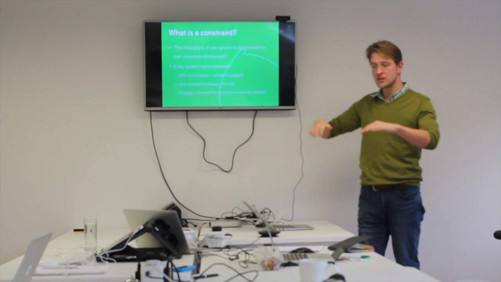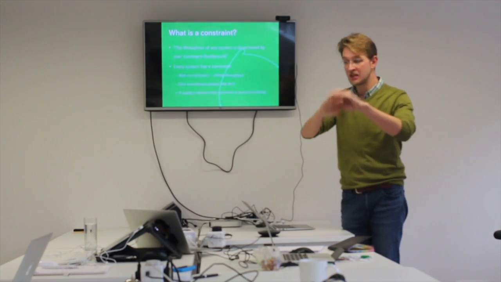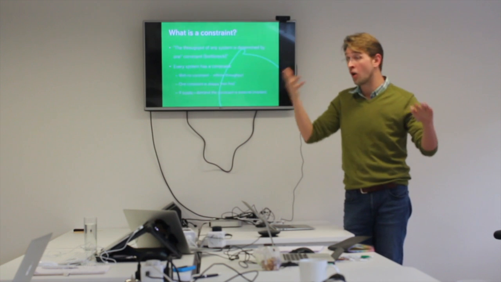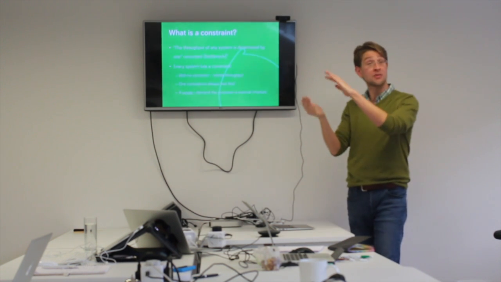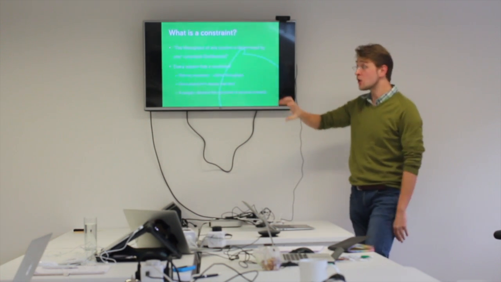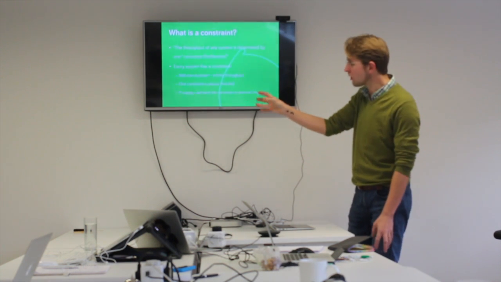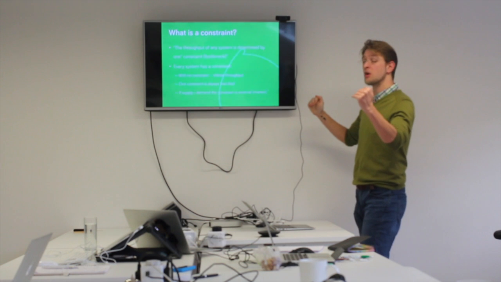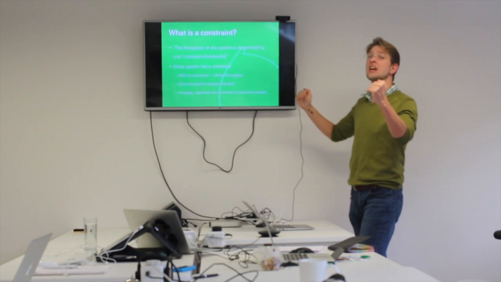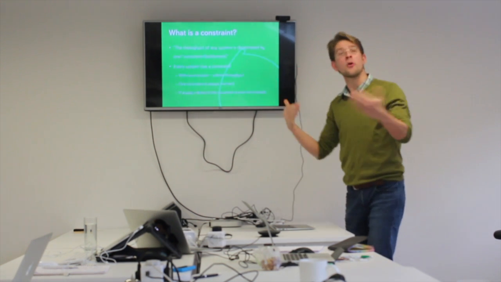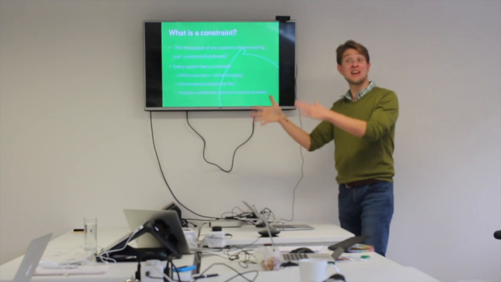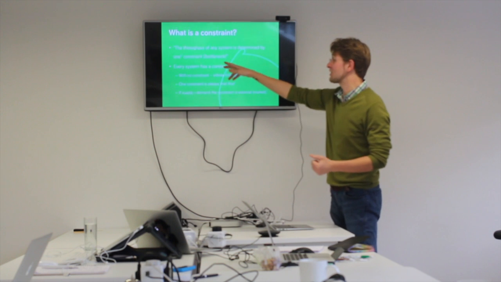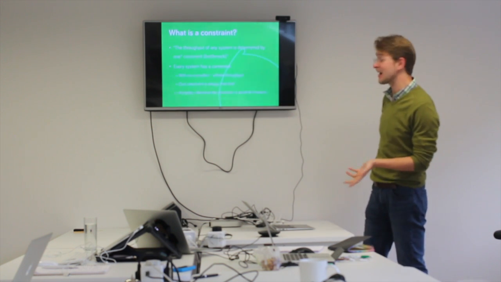Because if you imagine that we start with a system where demand is low, so we're always able to supply the demand. Every process is operating under its maximum capacity. And then what we're going to do is we're going to turn the volume knob up on demand, slowly, slowly, slowly. So each of the processes is going to gradually start to get towards the capacity. There's always going to be one that hits full capacity first. And that process, whichever bit it is, is the constraint or the bottleneck in that system.